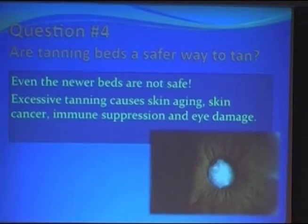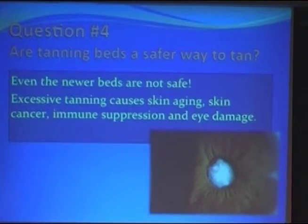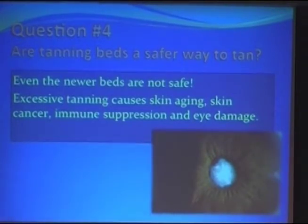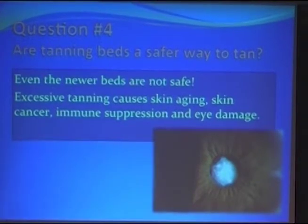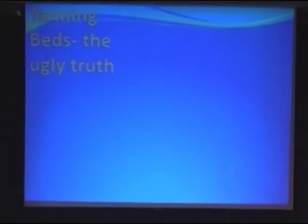The same if you have blue eyes or green eyes and you go outside and squint in the sun. Squinting is your protective mechanism saying, hey, my eyes are letting too much of that light in, and you've got to be careful because you can actually burn and damage your eyes as well. And if you think I worry about melanoma in the skin, the eye doctors worry about melanoma in the eye, and that's a very highly dangerous cancer that they come across in their practice.